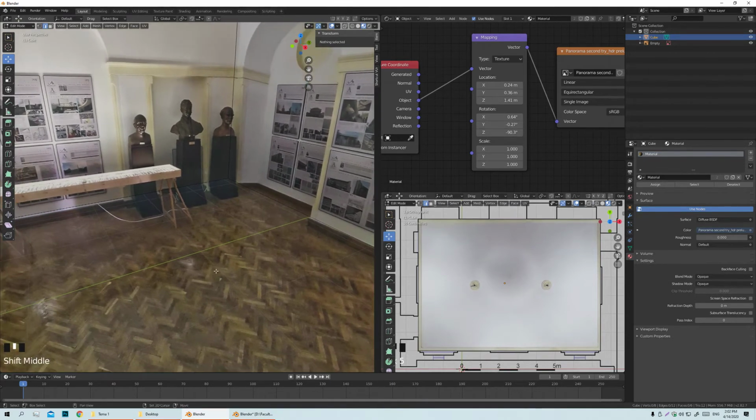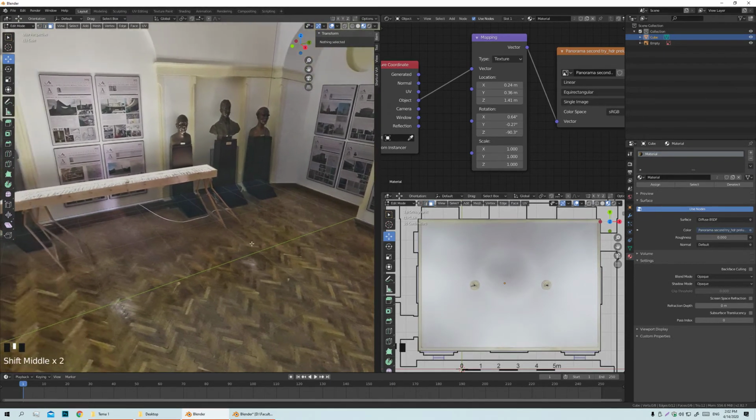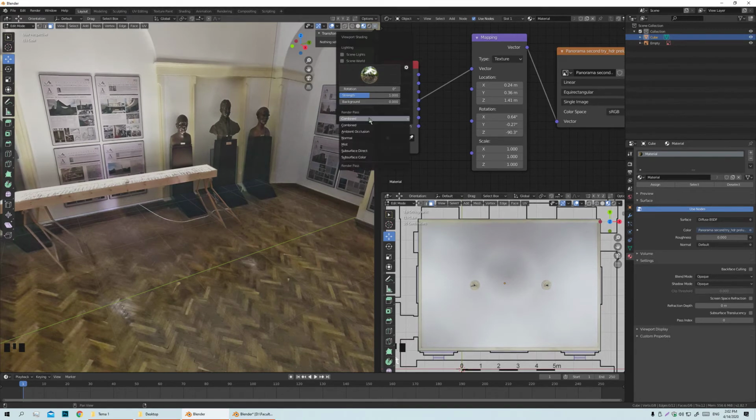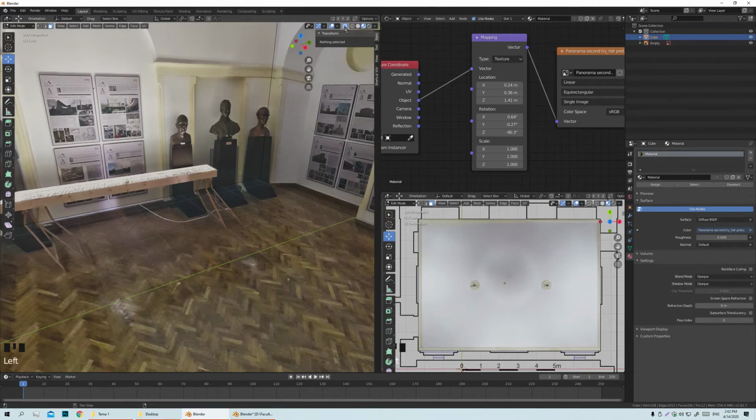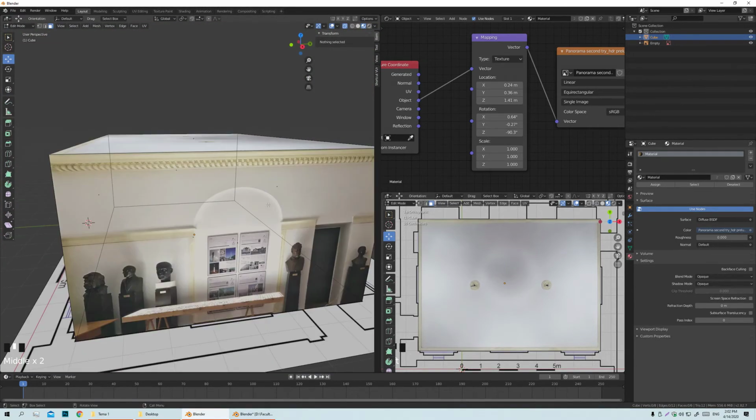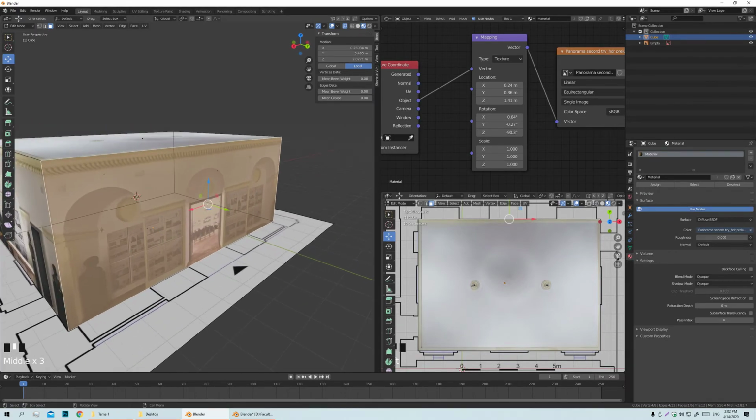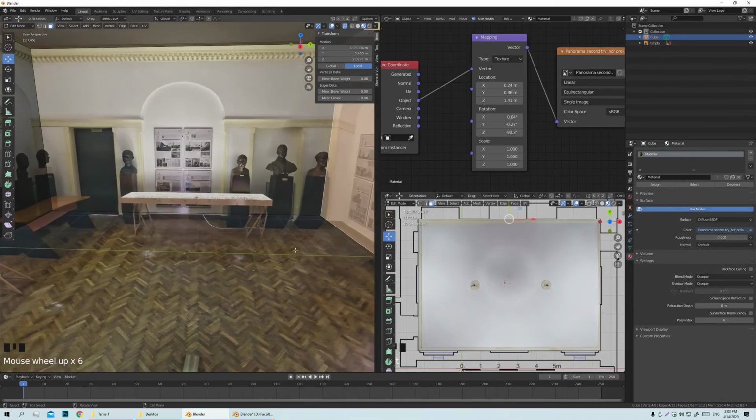So let's go to faces. Actually, we can even go to this part here. Okay, I'll press this one, which is toggle X-ray, so we can see the lines even better, even if we use the face manipulation.